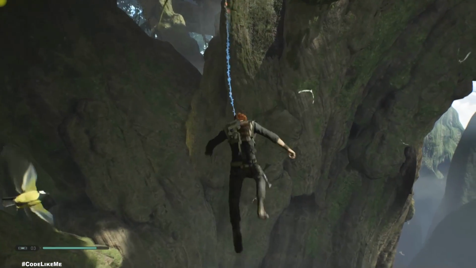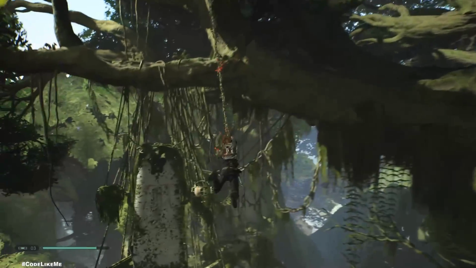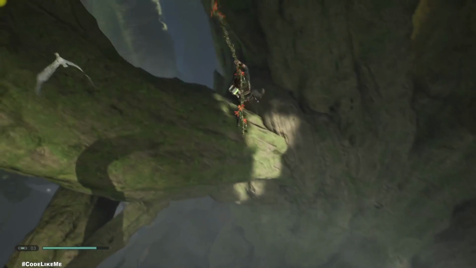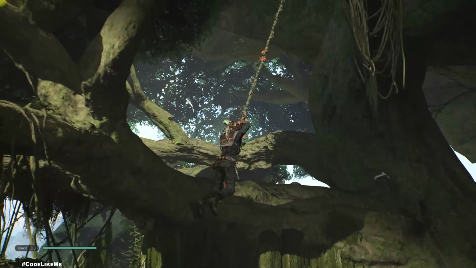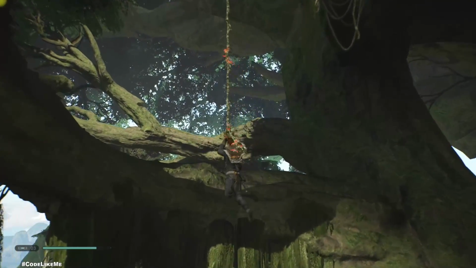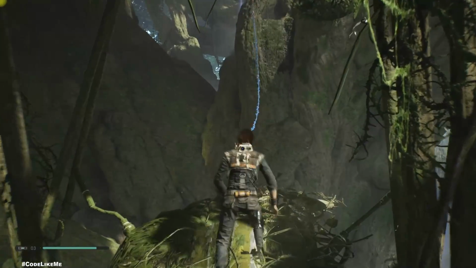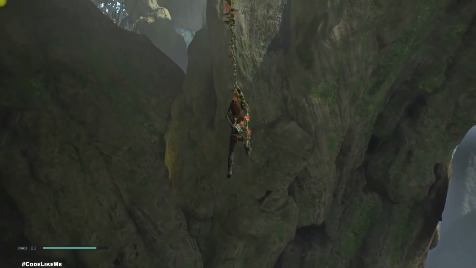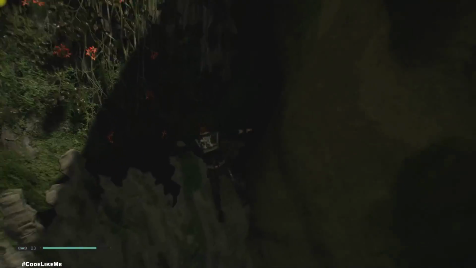Hello everyone. Today I am attempting to create a rope swinging system, as you can see in this Star Wars Fallen Order game. As you can see here, you can jump onto a rope and then swing on it. That was a failed attempt. Like this, you can jump to a rope and swing on it, and you can use it to reach another faraway platform.